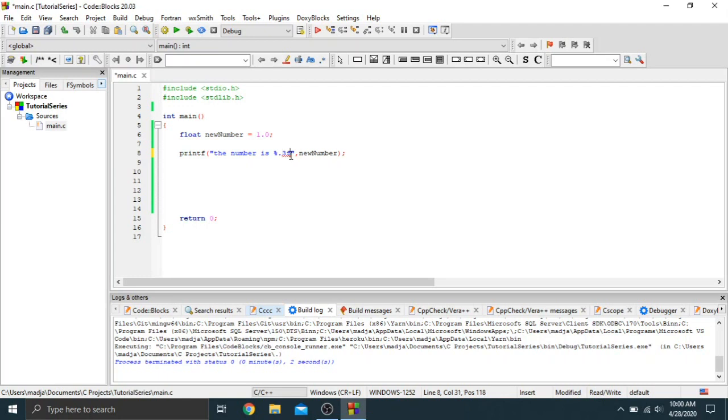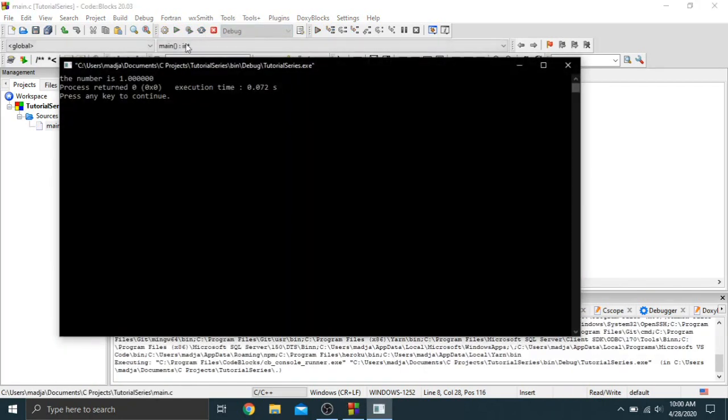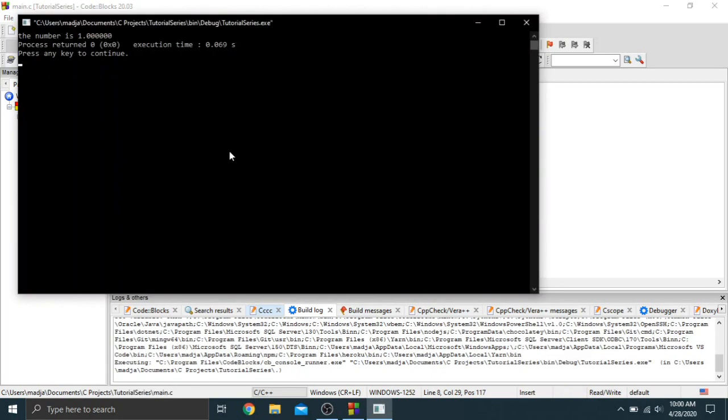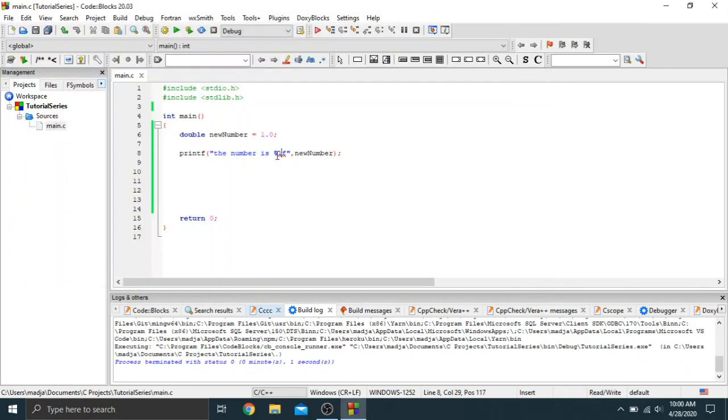We also have things like doubles. So we do a double here, same thing, 1.0. And let's just say we try to do a float for that. You can see here we do get the same thing, but usually when dealing with doubles, you want to do LF. That means long float. And if we run that, we get the same thing here. So that's because LF is long float, which is what a double is.